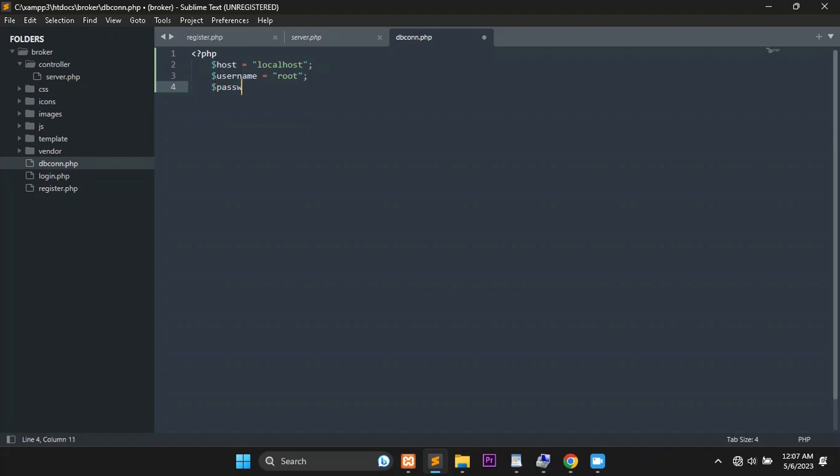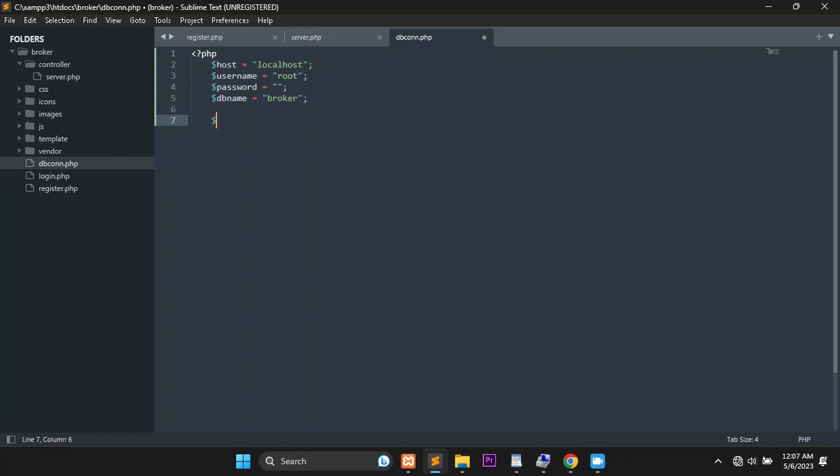Password here will be empty since the root has no password. So db name, which is the database name. If you remember correctly, the name of the database we created is broker. All right, broker.